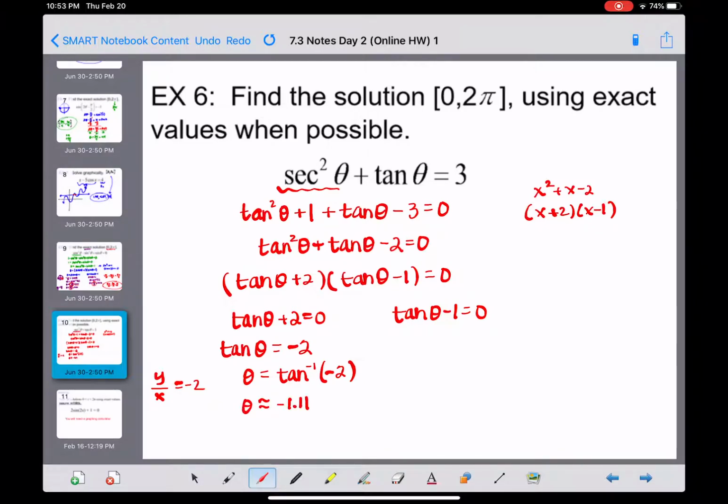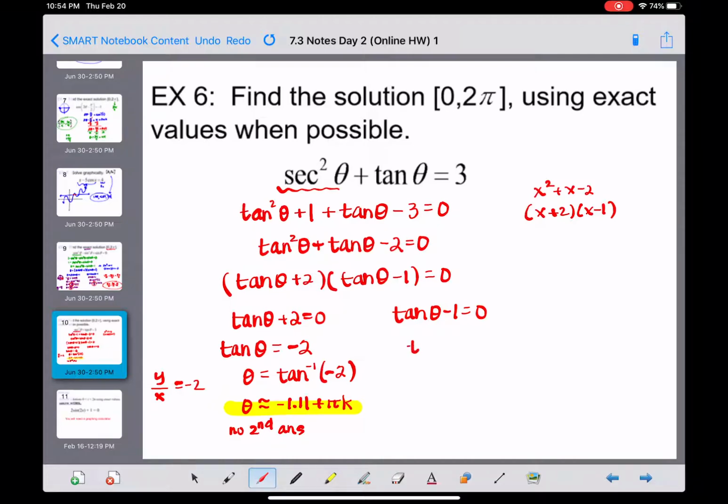Now remember, it's negative, so it should be in quadrant 4, and it's giving us a negative answer out. Remember that tangent has no second answer, and part of the reason for that is because of its period. So we're going to add pi k. That's going to give us the second answer here in a moment. So there's one of our answers.